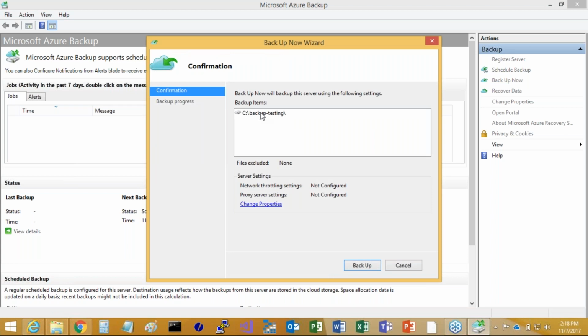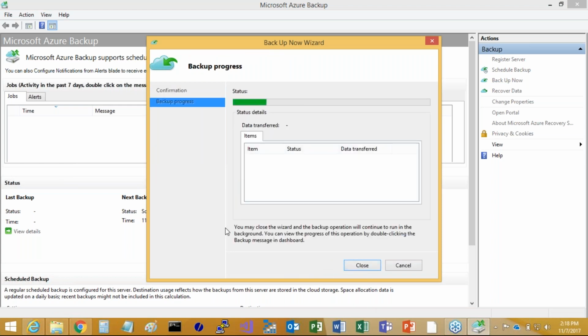And it's saying, okay, you pick whatever I had selected before. Now this is the first time it's backing up. So even though it's a small amount of data, it's going to take a little longer to set it up because it's capturing metadata. Again, this is so you can do point-in-time file restores. So the first time it's collecting a little extra information.